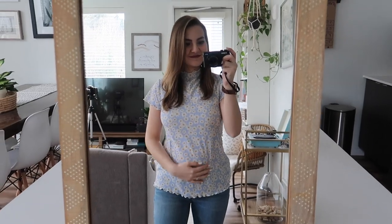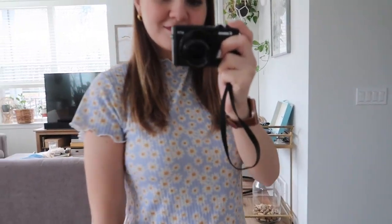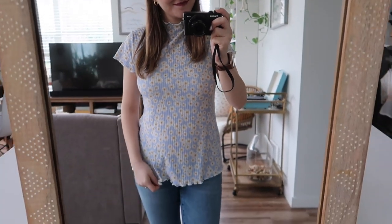It's seven dollars and they still have most sizes available, so a lot of this stuff is a really good deal right now. I really like this t-shirt — it's a really pretty light blue color and it has a white and yellow floral daisy print on it. I need some color in my wardrobe because I've been wearing neutrals all winter. It has a little lettuce hem on the sleeves, the collar, and the bottom, and it's ribbed. It's also super stretchy so it should still fit me come summer.